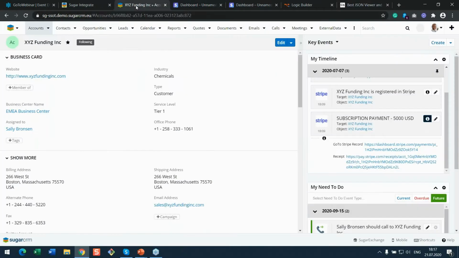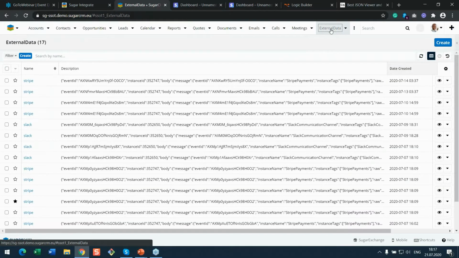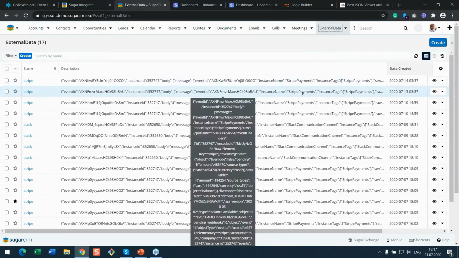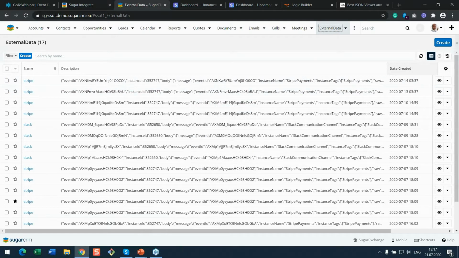So this is how we can receive data, store all this amount of really raw data inside Sugar and process it. You can see there are a lot of different already stored events, because any event, not only a charge, comes here. It may also be a balance check or customer creation.